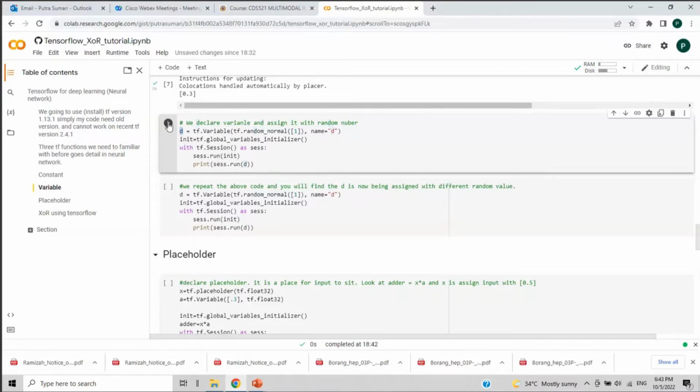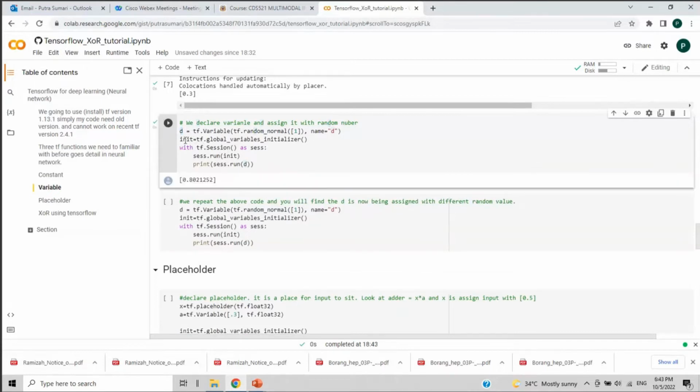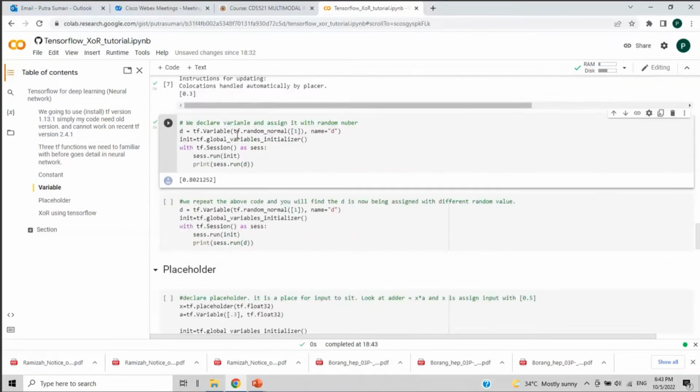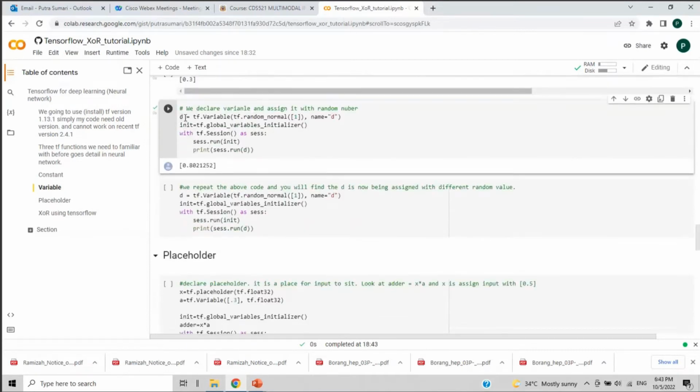If you put it here, now D has been assigned 0.8 as a random assignment. If you run it again, this is 0.8, assigned by a random number. Here you assign it manually, but here you assign D, or what we use as weights, by a random number. If you run it again, you're going to have a different value, another random value, negative or positive.